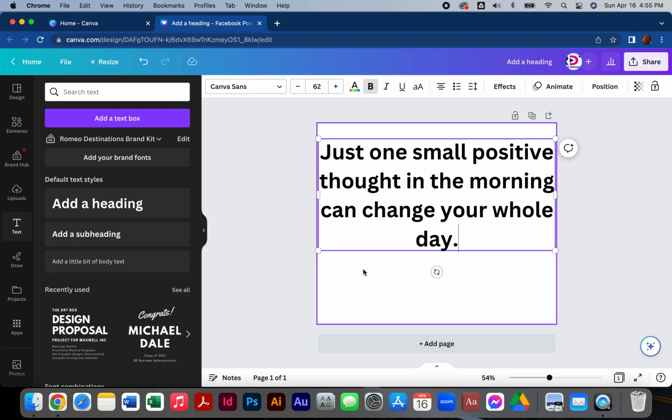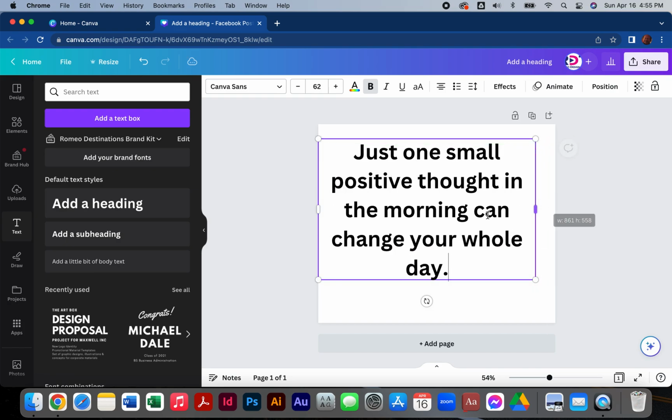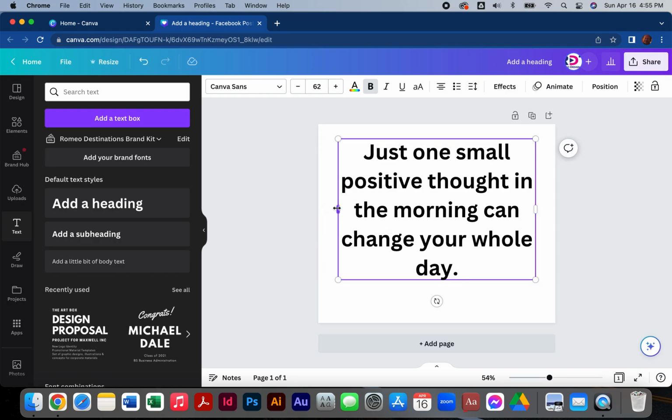All right, so what I'm going to do now is jazz this text up and make it look aesthetically appealing, because you want to have something that grabs your reader, something colorful, something that pulls you in and makes you want to read it. All right, so I'm just going to bring in this text a little bit. And as you can see, Canva auto adjusts everything while you're moving this around, so that's really cool.